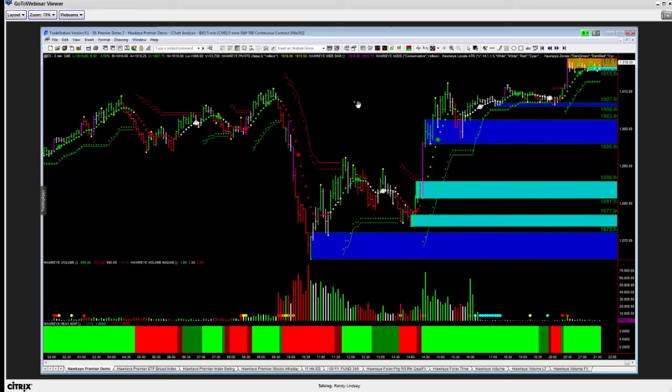Unless you like chop and you like to trade the range of the chop, then you're selling on the lows and you're buying the highs. So vice versa, I'm sorry. You're buying the lows and you're selling the highs of the chop region. But in this case, you're looking for the longer time frames to give you the confirmation that the faster or shorter time frames that you're trading are valid. It gives you a much lower risk for your entry if you're trading in the direction of the prevailing trend, the longer time frame trend.